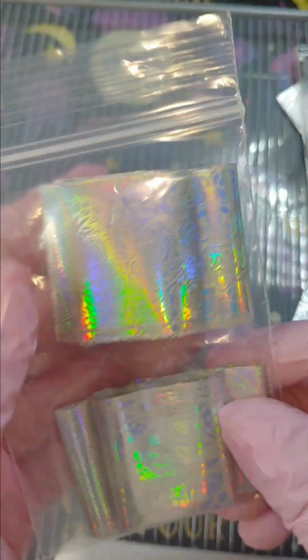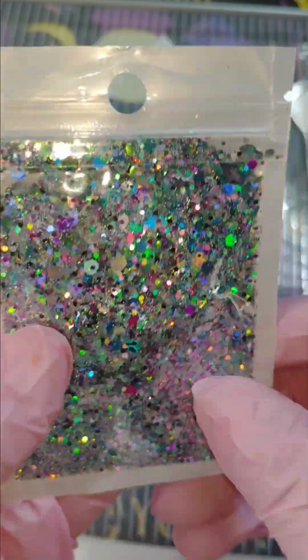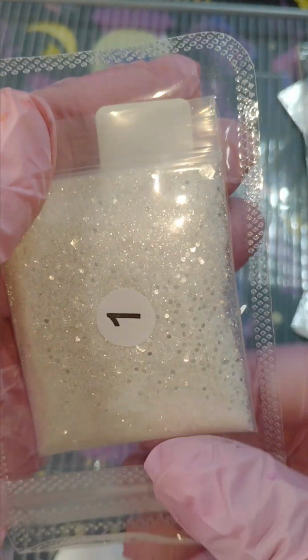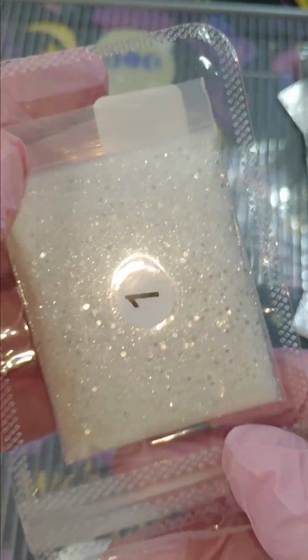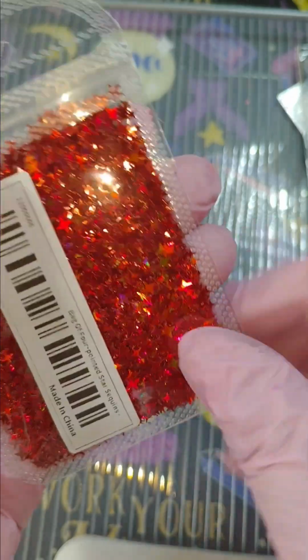These are nice. All right, next we got glitters. Look at this glitter. This glitter is giving Halloween Beetlejuice. Like, I'm really feeling this glitter. Like, I like this. I want to see this in some acrylic. This is nice. And we got this one. This one is like ice. Giving like ice, icy, snowflakey nails. Yeah. Thank you for double wrapping this one because glitter everywhere is crazy. And I like these 4-point stars. I have some of these in silver.